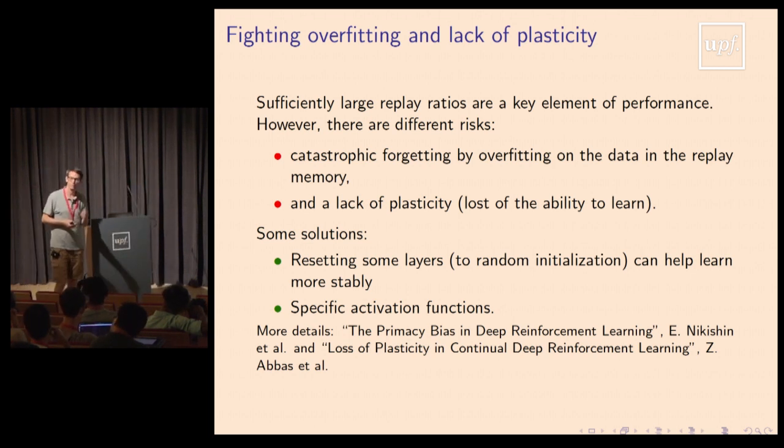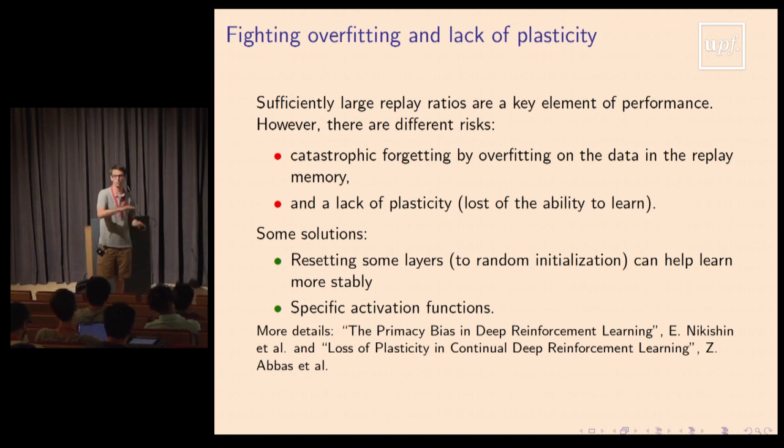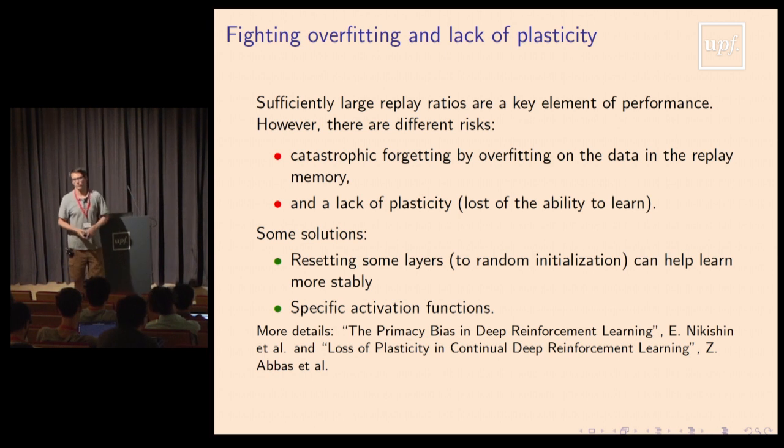You mentioned some specific activation function can help. Can you mention some of them? So the idea is to make sure that you do not get some activations that are, for instance, with the ReLU activation function, you can easily get activations that are zero, right? And through training, you will maybe get something that is sparser and sparser. So at least I can give you a counterexample that is easy to understand. ReLU is not always ideal in reinforcement learning, specifically in this kind of more continual learning scenario, right? And so you can try to have some other activation functions that have better properties, or some regularization of the weights, but it's still a very open research area.